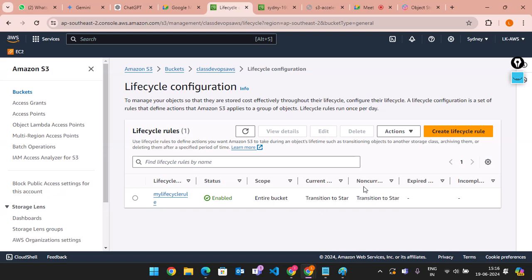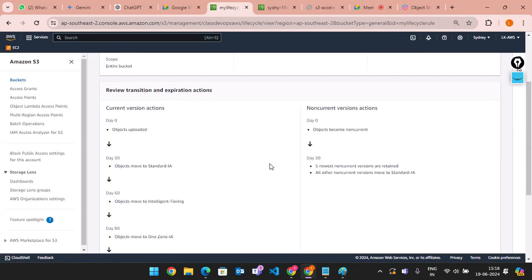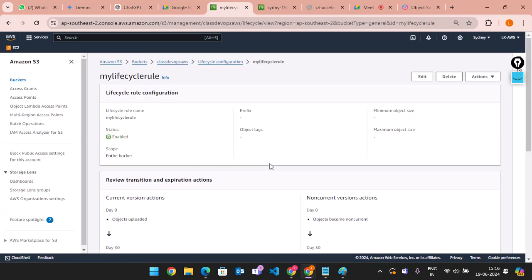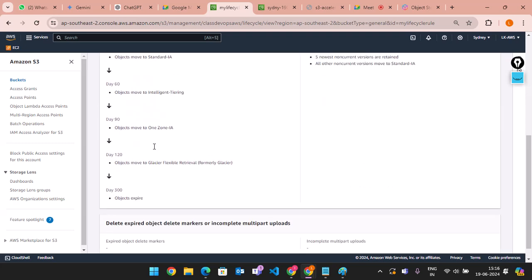Yes, it is applicable. See here, it is enabled. So then it is clearly showing review transition. So it is applicable, guys.